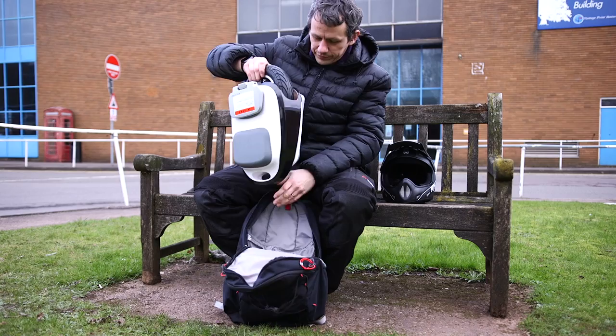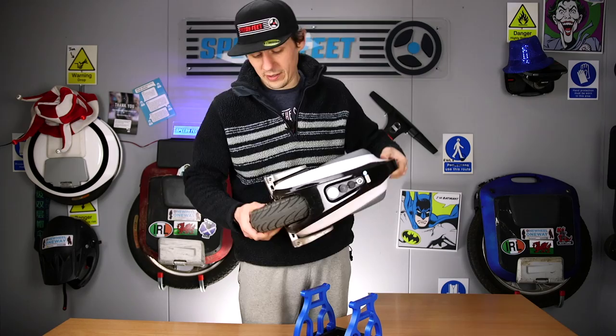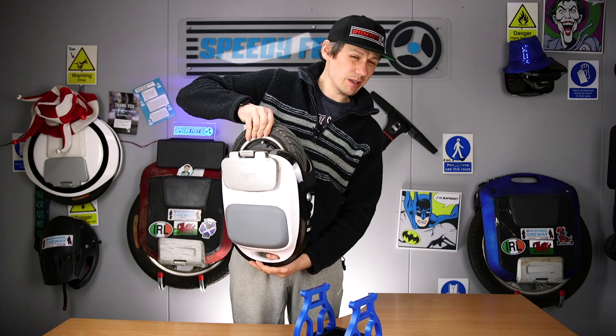But to fit it in, the easiest way of doing it, but not the cleanest way of doing it, is to grab the bottom. So you pick it up and you hold it like this, put it upside down and then slide it into the backpack. That's the best way of doing that. But there's some disadvantages with that.